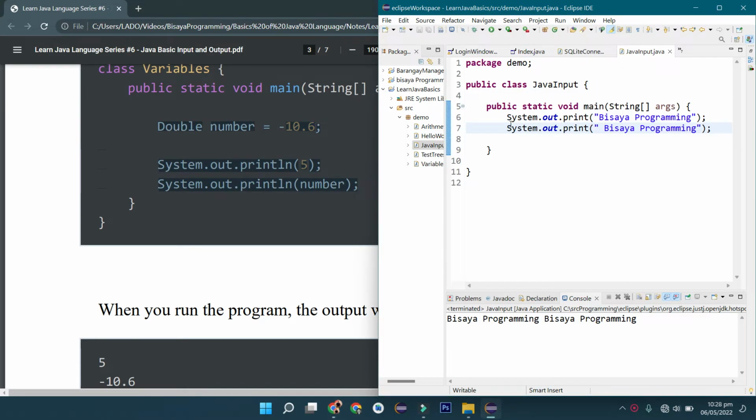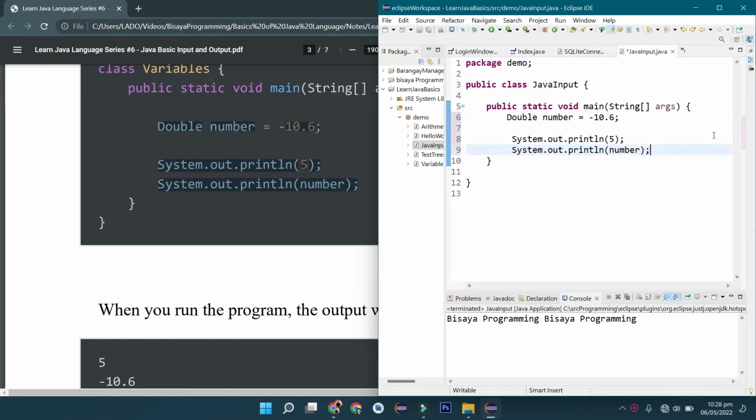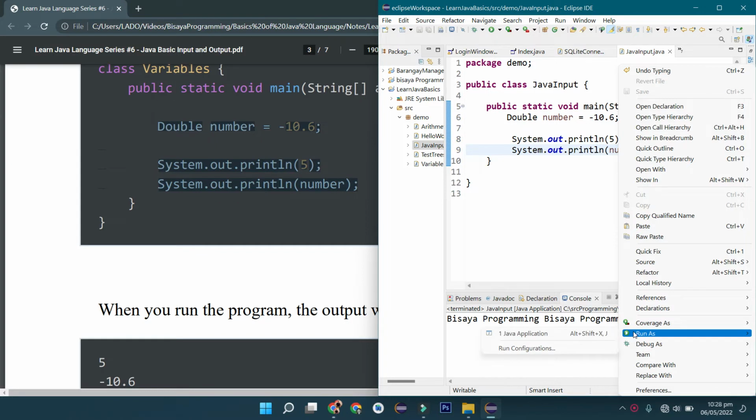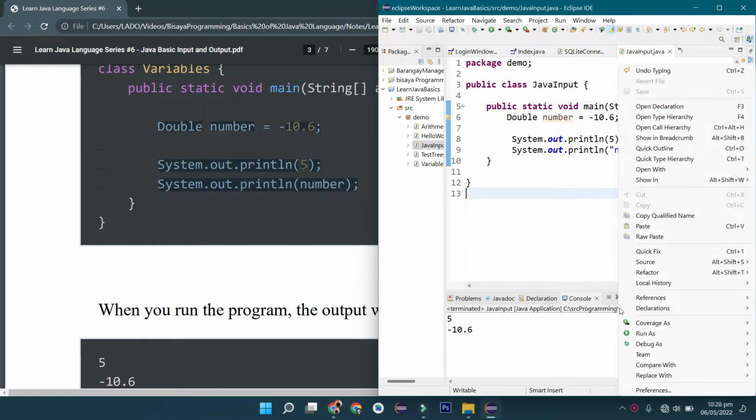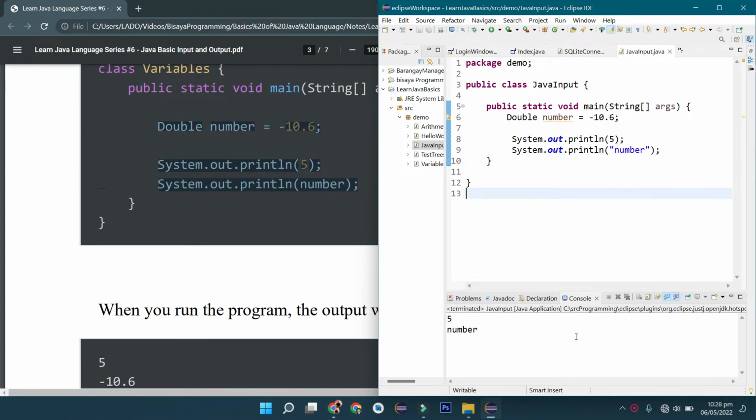So I will just copy and paste the example given. Control S to save, right click and run as Java application. So muna siya mahitabo 5 then negative 10. Pero kung ako na siyang i-double quote dira, then closing quotation dire, pwede moral magyapon na siya, pero ang number nahimo na siya as string. Dili na siya mabasa as the variable. Like number na ang nigawas dira. Okay, basahin na siya mahitabo.